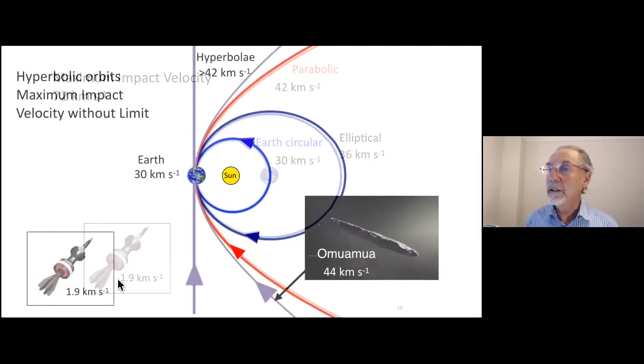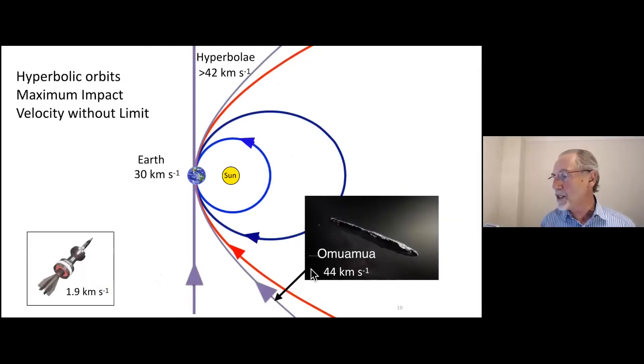Now, a couple of years ago, we saw an object, that was claimed to be moving through the solar system at a velocity greater than the escape velocity, actually 44 kilometers per second. And if we allowed for objects coming from deep interstellar space, then there is no upper limit, we go through a series of hyperbolic orbits, and the upper limit is as large as you like. But we find very few objects closing with the Earth at greater than 70 or so kilometers per second.